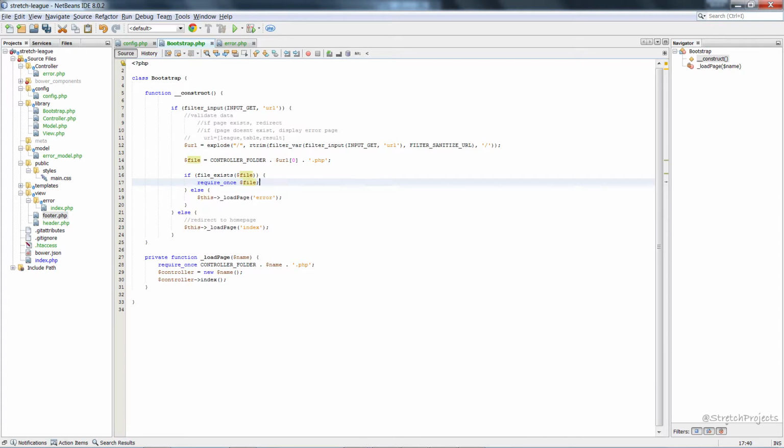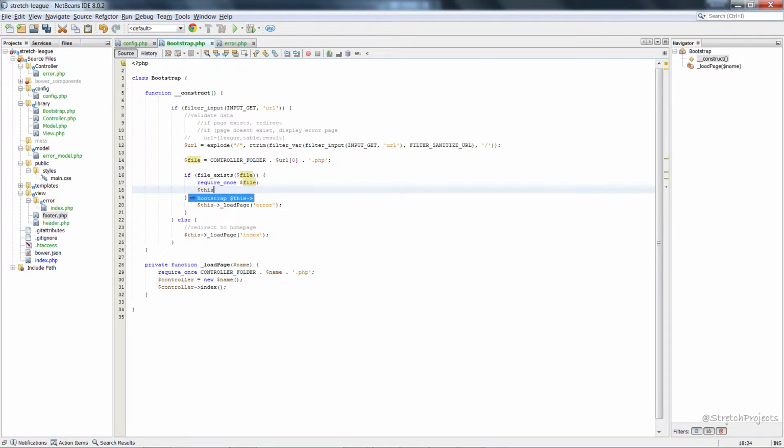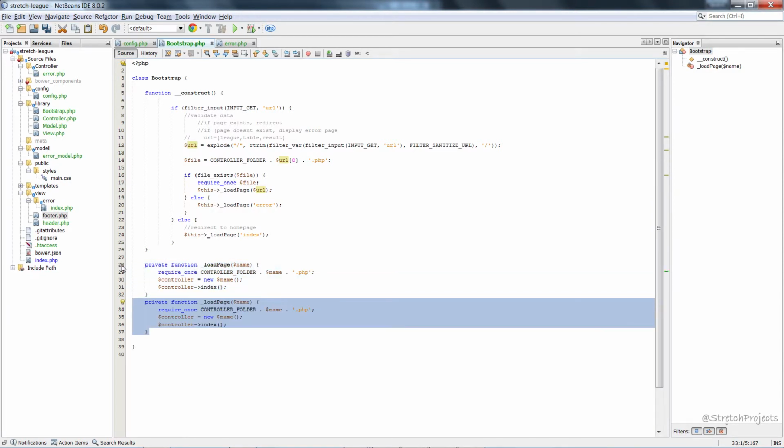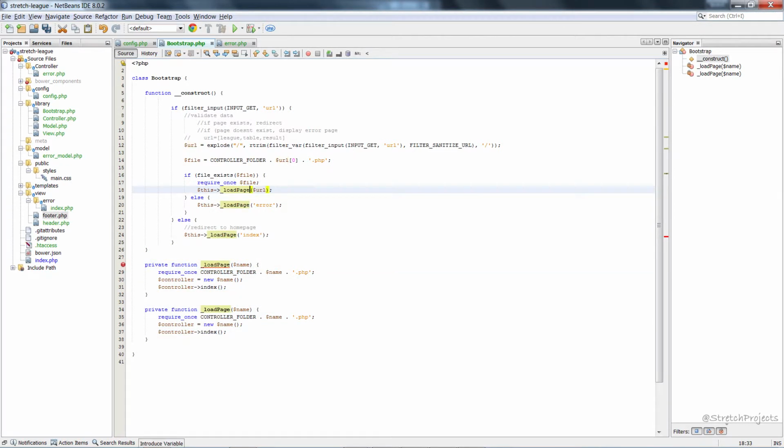Once we've actually required this file, we also need to load it. But we're going to need to do this slightly differently to our current function. So we're actually going to create a separate function for this. We're going to pass across the URL, because we're actually going to pass across the entire URL array. The actual functionality will be similar, but because of the different approach and the different way that this is going to access its files, we need a separate function to handle it for us.